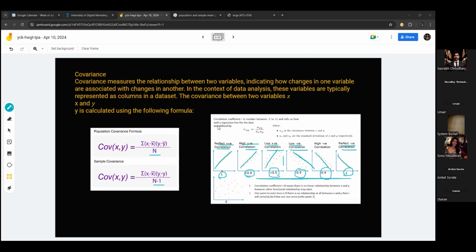You will get to know the relationship, whether it is positive, negative, or high, low, perfect. But if it is high, then how high is it? We will not get that idea. We will get to know that yes, there is some relation, but how much correlated they are, we will not get that. So to do that, we have to try a different formula. Does anybody know the formula to know the actual intensity of the correlation? This will tell you just a measure.